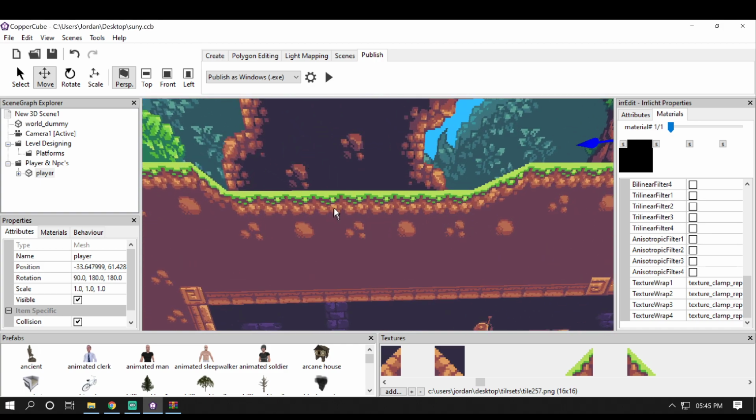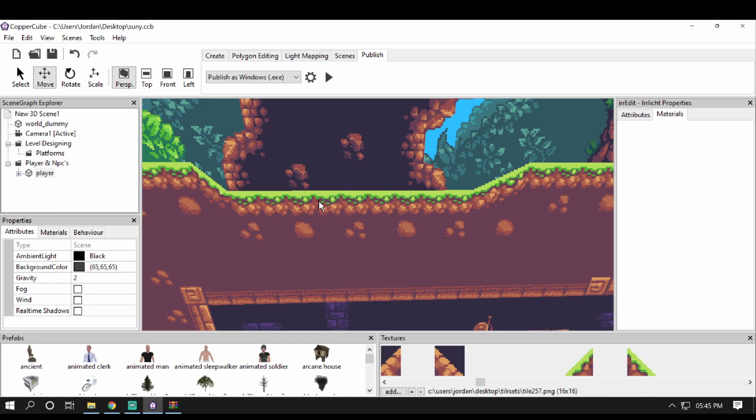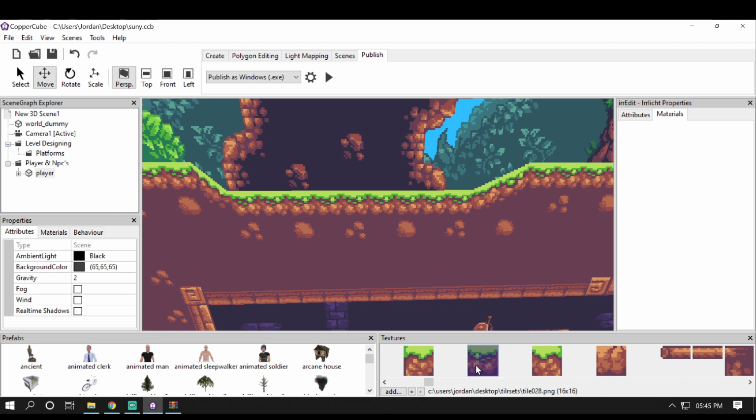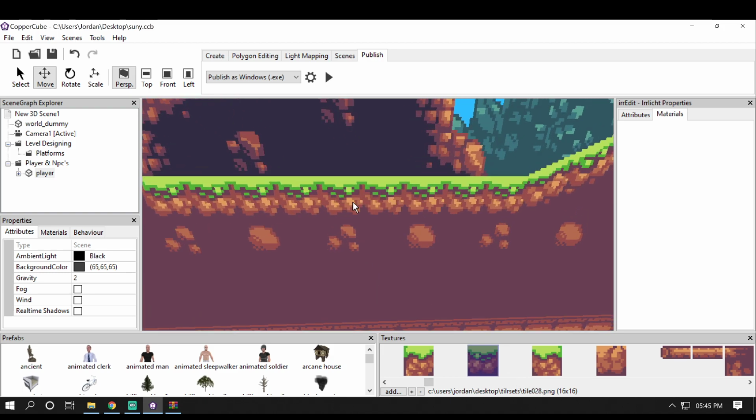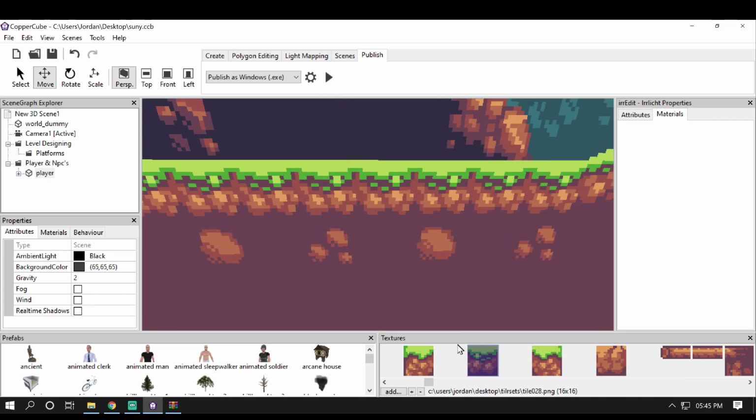So first of all, we are going to create this tile, and let me just search where it is. All right, here it is, tile 028. It looks the same.